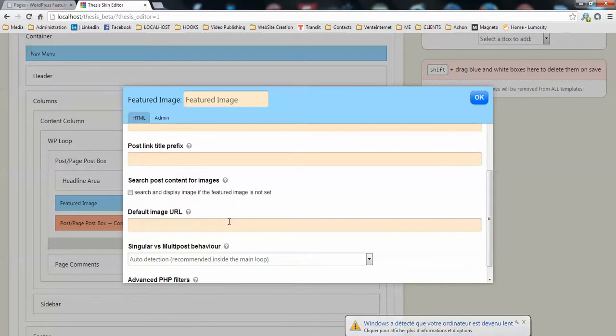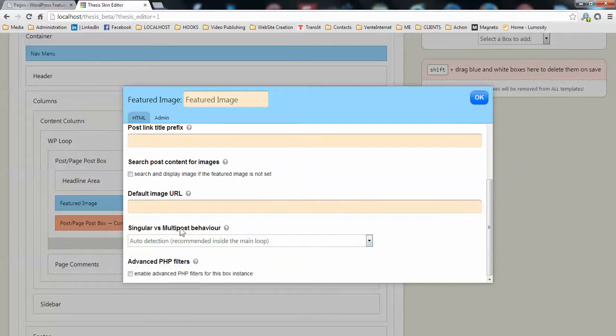Then, on multi-post pages, you may need to enable the search functionality, which is quite cool, because when you miss setting up a featured image, you may enable the search on a multi-post template, and it will try to find an image within post content or within the Thesis custom fields to display an image. When you enable the search, you also need to provide a default thumbnail URL. In this case, when the box fails to find an image, it will display a default image.